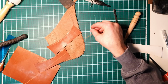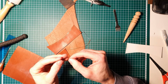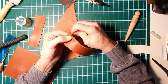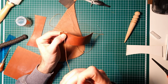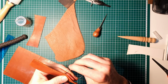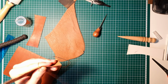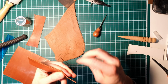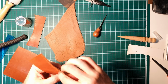All right, so I've got one needle on. Now, let's put the other one on. So, thread it through. Babe, I'm sewing. I'm a sewer.